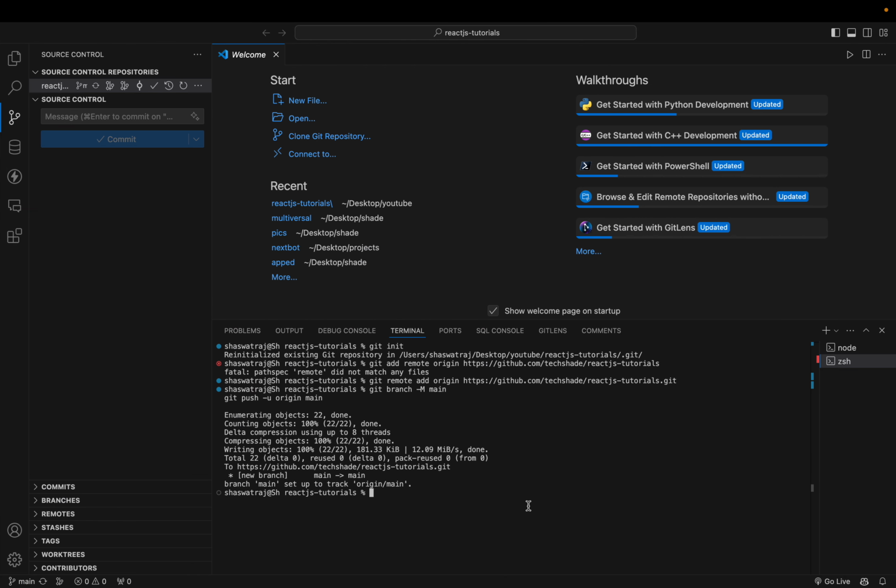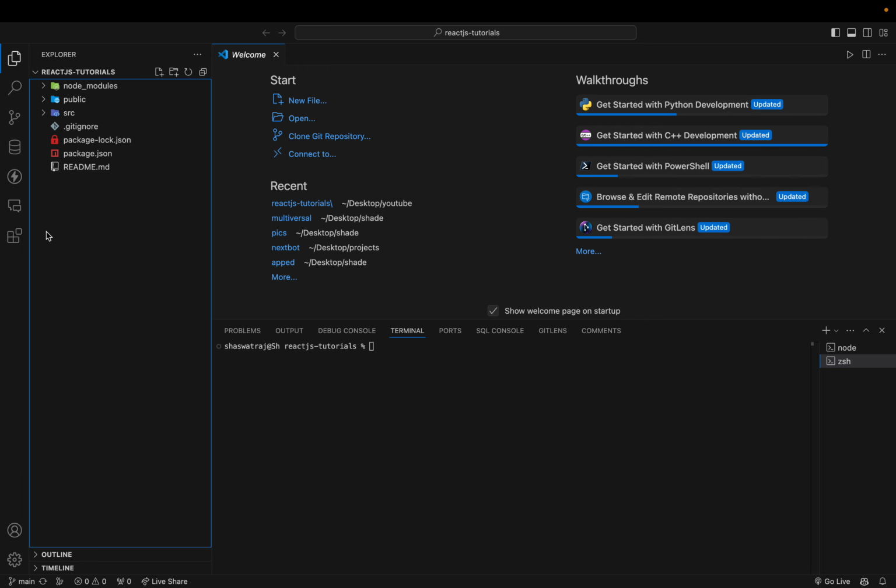Now we will use Vite for creating the app and see how fast it is.